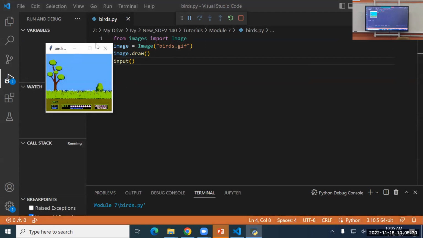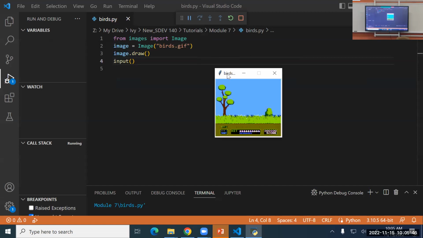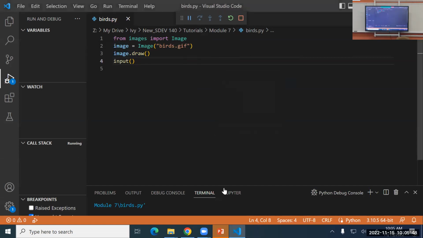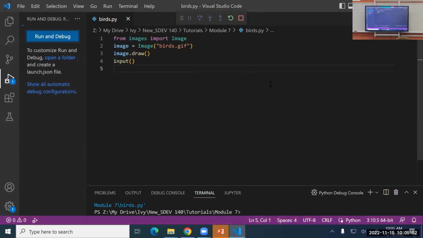It just takes the first frame as a GIF. You gotta go all the way to the left. Click on the bird if you want to move it. No, like, the text that says bird. If you want to move the window, you have to click on that. Yeah, okay, it's very weird. And since it's a GIF, it only takes the first instance of the GIF.